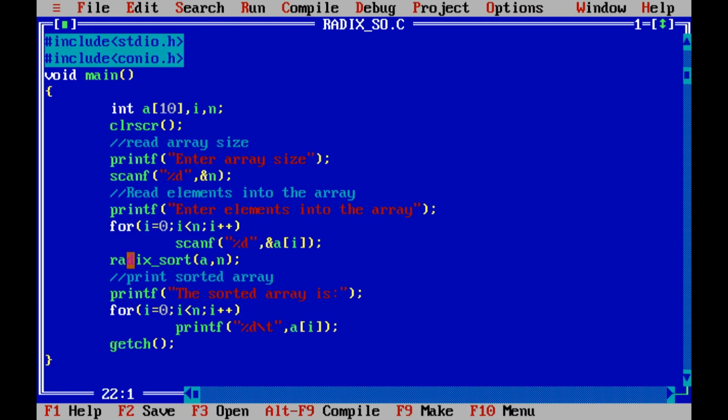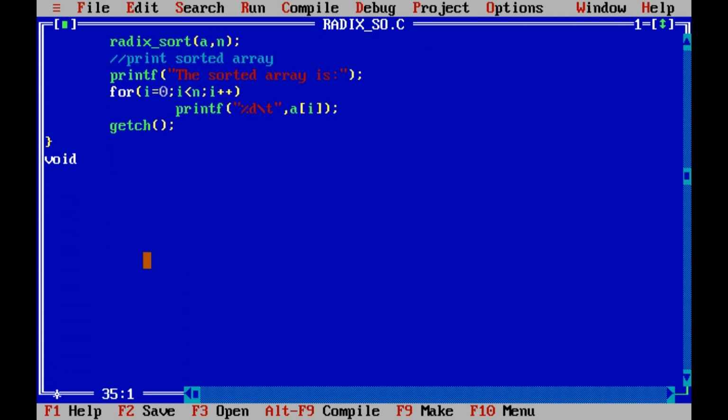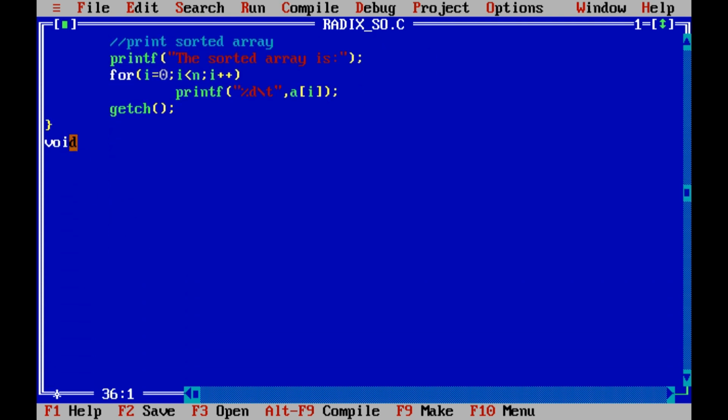Now let us start with this function radix sort. The radix sort logic function returns nothing, so the return data type is void. Function name is radix_sort.